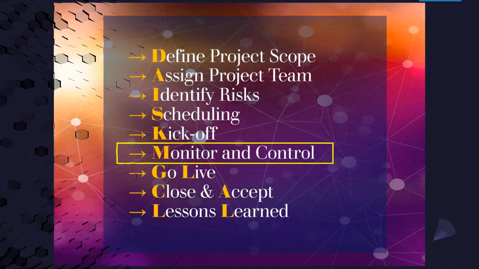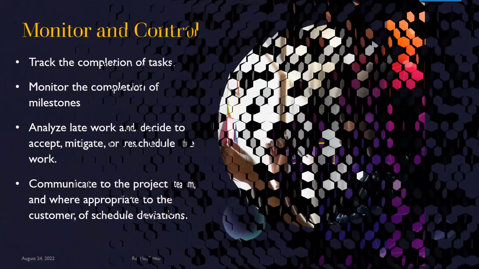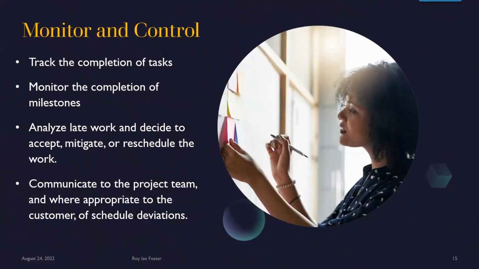You may actually need to go back and say, okay, what's actually going on? Is the work getting done? And are we hitting those dates? So you want to track the completion of tasks, and you want to monitor the completion of the milestones that those tasks make up. Then you want to start looking at late work. And so, it's inevitable. There's going to be some items that don't hit the schedule, and that may be fine. So, we're always looking at, what do we do about the risk? What do we do about what just happened?